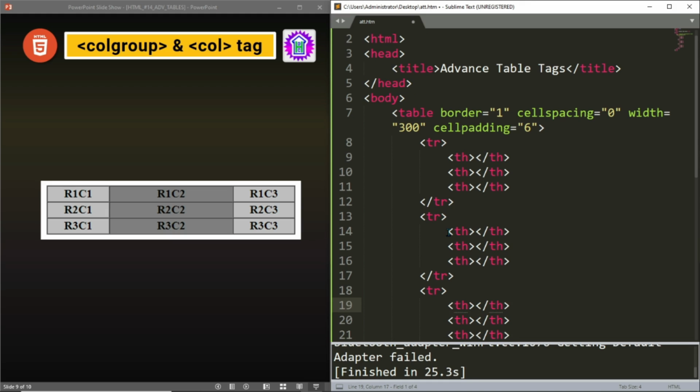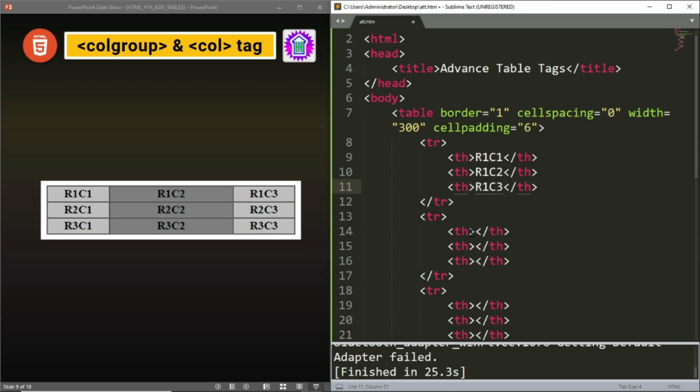And the data we are going to write is: row 1, column 1, row 1, column 2, and row 1, column 3.